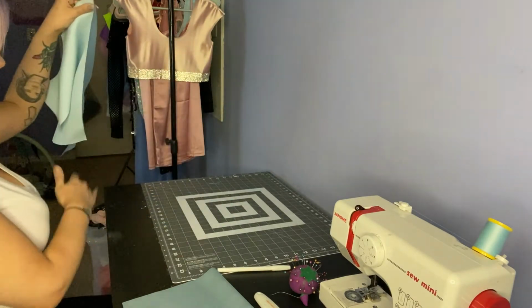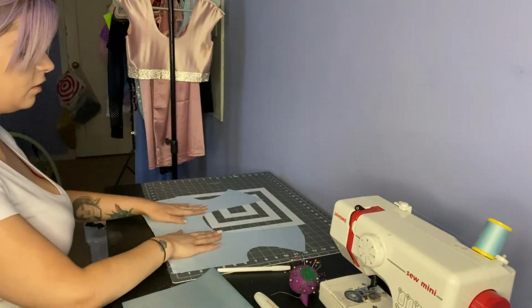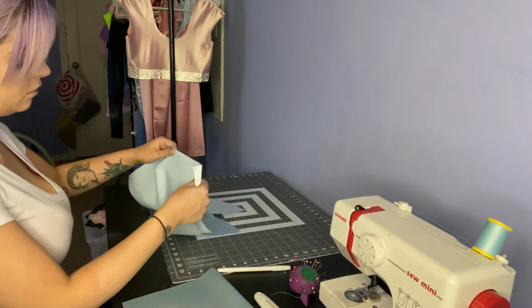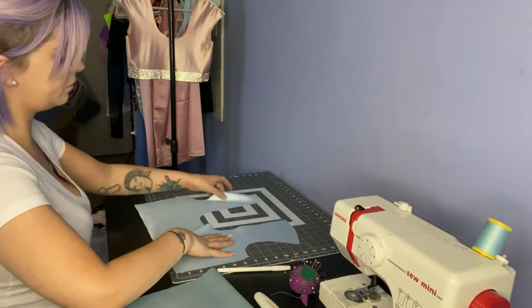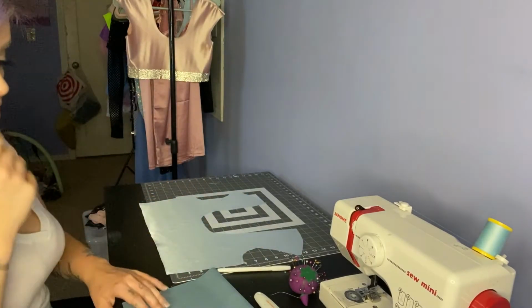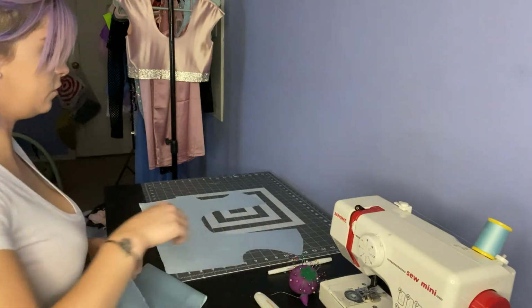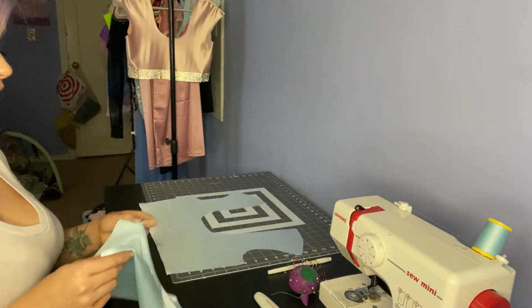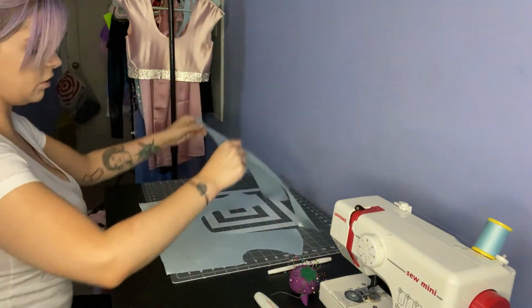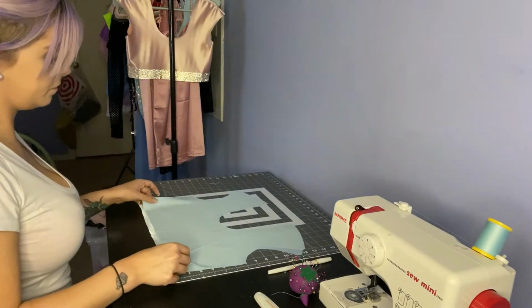Material, and you lay it with the shiny side up, the first piece. Then take your second piece of material and lay it down with the shiny side down. So you're making a good side sandwich.